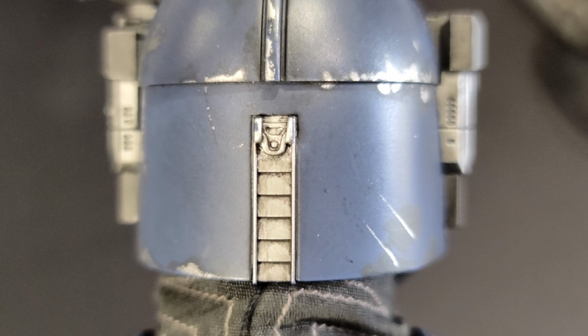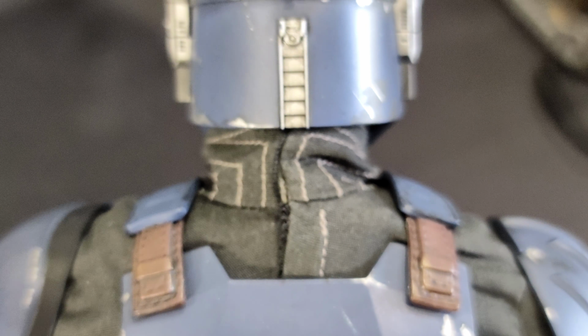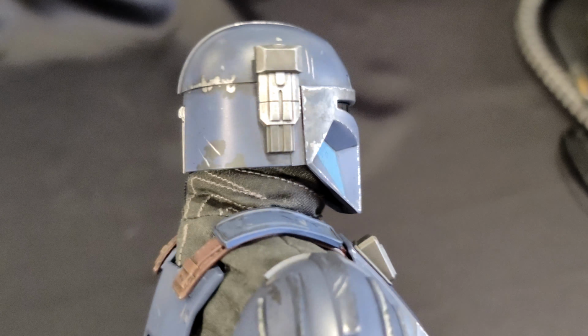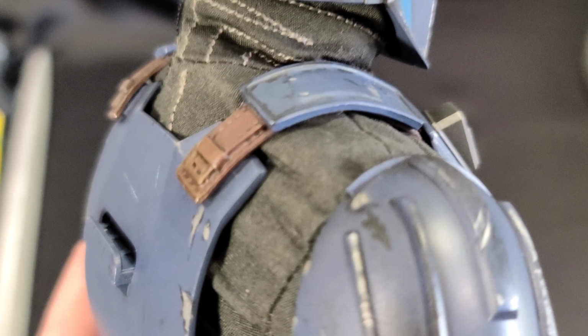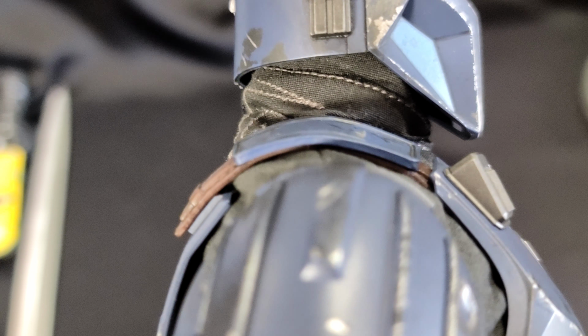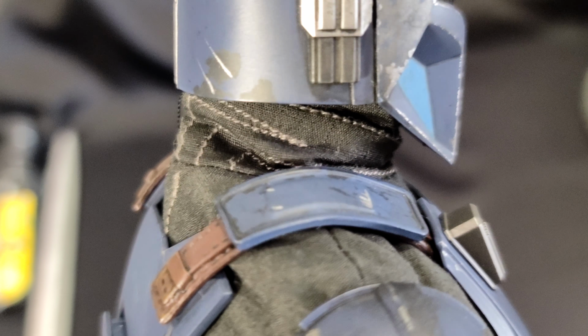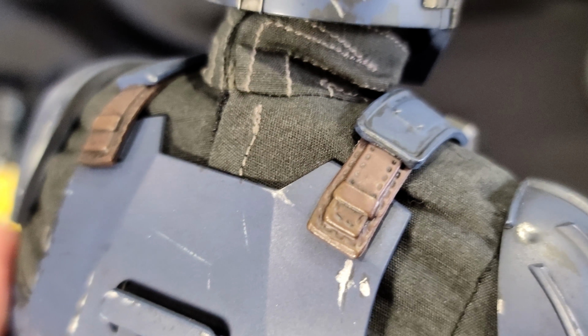It's a good shot of the back. You can get a good idea on the neck here of the detail on the stitching. And then these shoulder straps, that's an interesting piece because it's hard to tell in the released images. It looks like it's just one big leather strap that runs all the way over and connects the front to the back, but it connects under on the front and over on the back, and then the shoulder piece is just hooked right onto that. So that's an interesting piece to note. The other side's exactly the same.